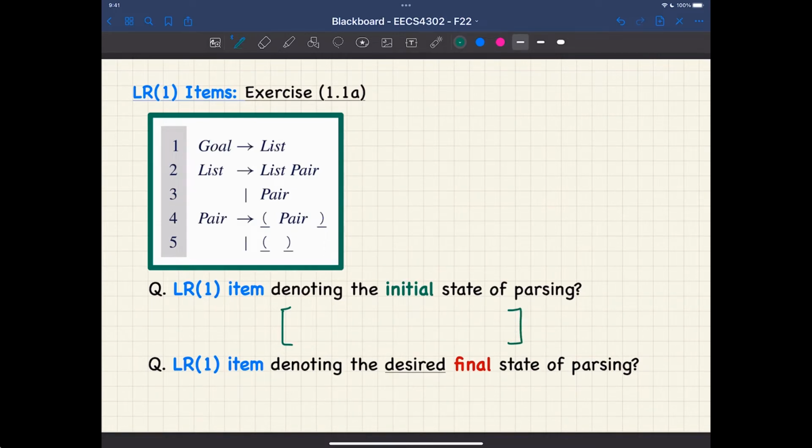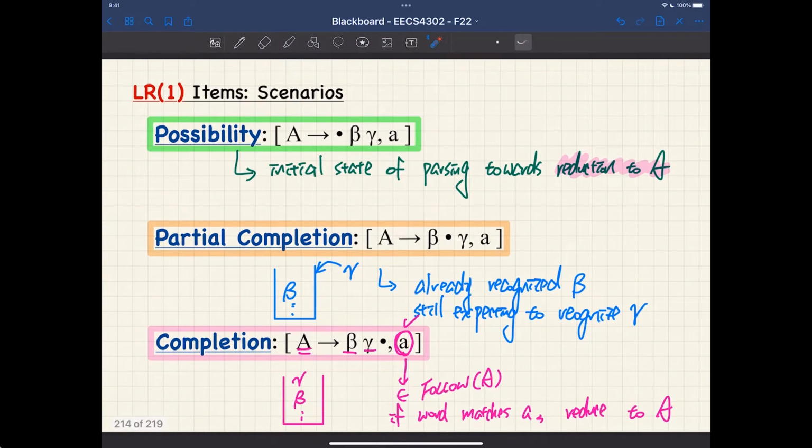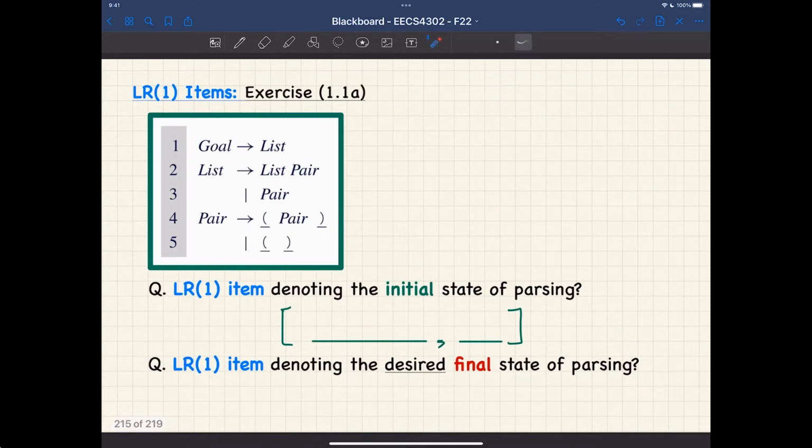Okay, what else? Something should go here, and something should go here, right? Jordan, go ahead. Yeah, okay, I agree. Remember, the syntax tells you you should really put some production rule. So which production rule should you put? I got 1, 2, 3, 4, 5. Which one?